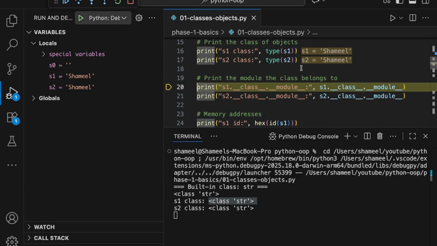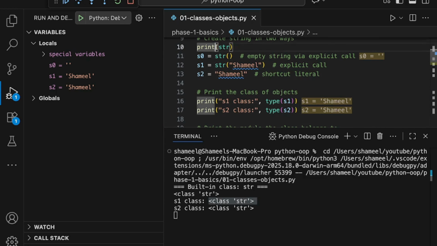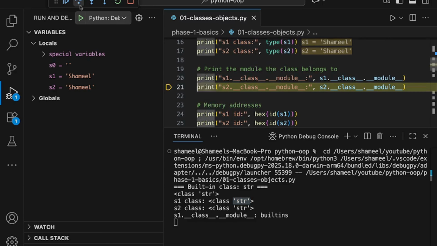Now I'll explain you what exactly happens and how Python actually prints the class, right? So whenever a class is called, it is always called from a module. In short term, the file that I am running, I can say that this is a module that Python uses in which the class exists, right? But str, this thing, this over here, this is written by Python developers, Python creators mainly, and this is actually available in their built-in module, right? That is why we don't see here this kind of module syntax. So if I print this, you can see that the module of this string is built-in.